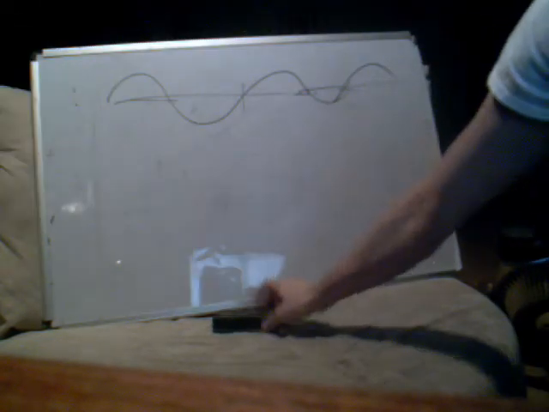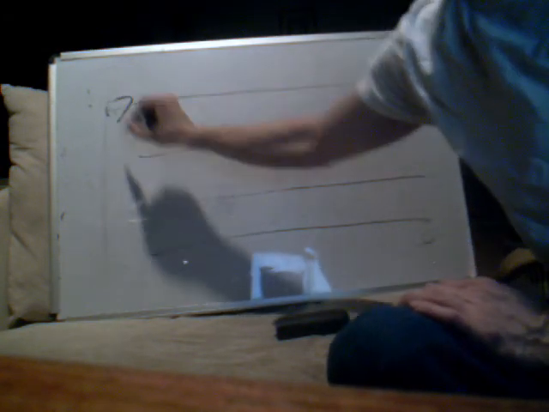Now, if this string has a certain length, let's put together a couple of scenarios here. So the string has a certain length. Now let's say that you want to vibrate the string. On the end of the string, you have it hooked over a pulley with a weight on it or whatever, so it's pulled taut. And on the other side, you have some kind of motor that vibrates the string.